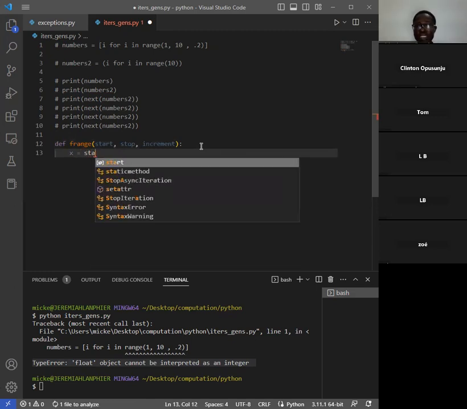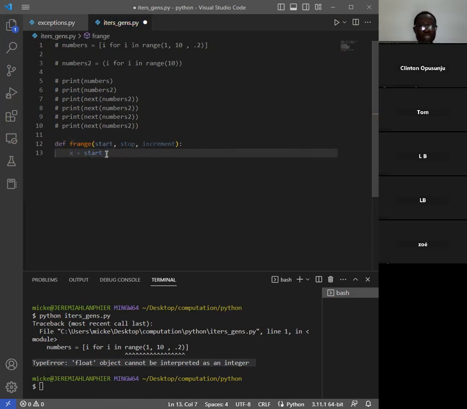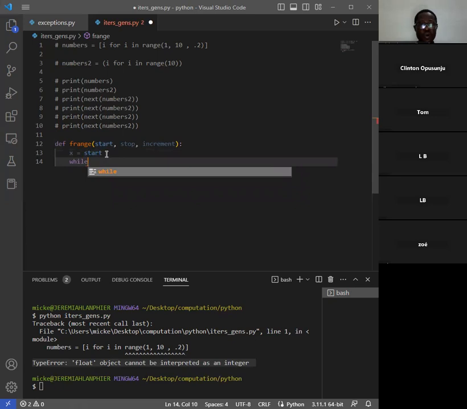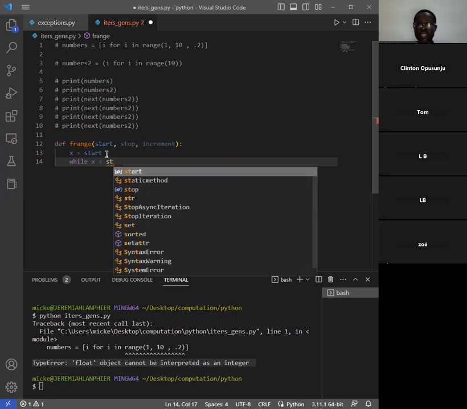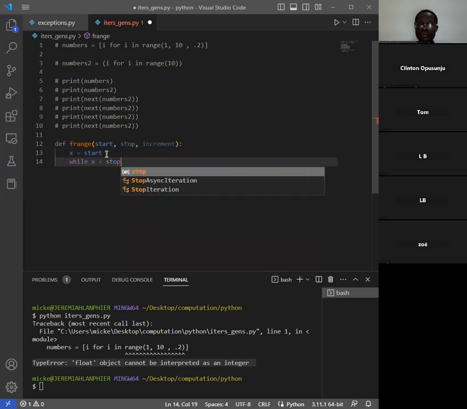So I'll just say start. Whenever I call this range, it's going to start printing from the start. And then I'll say, it's better to use a while loop here: while x is less than stop.